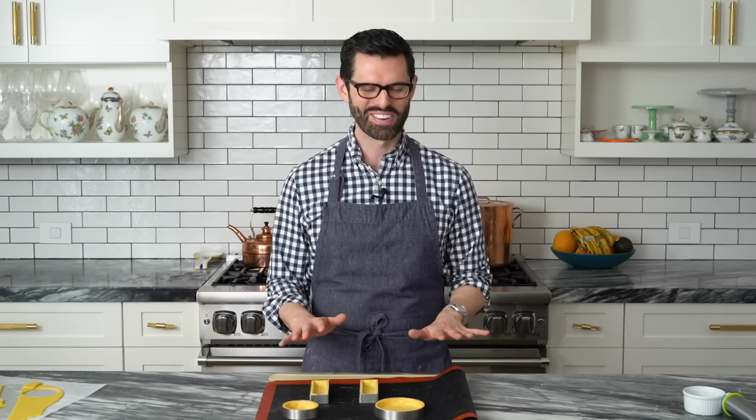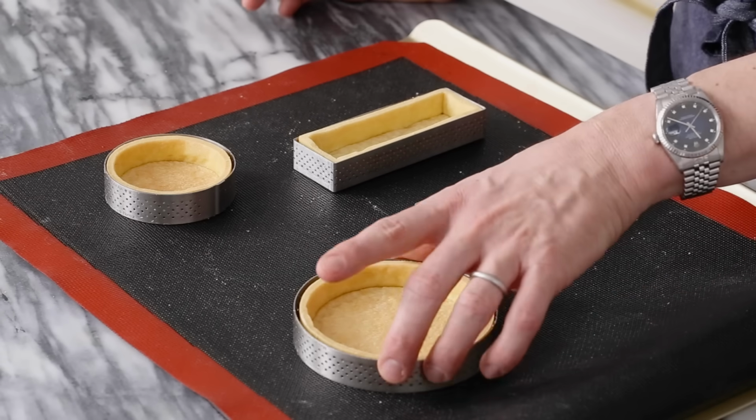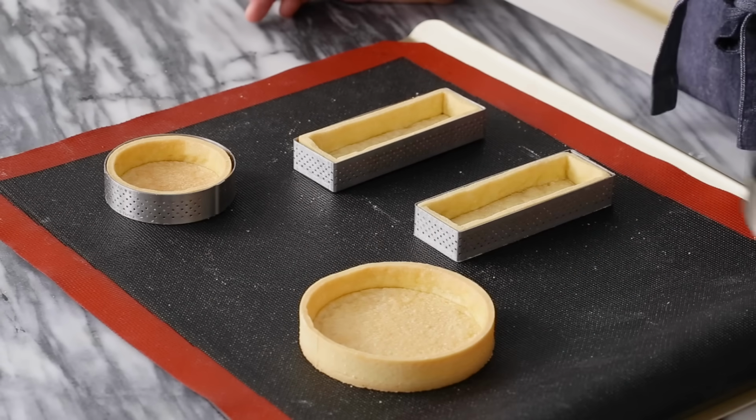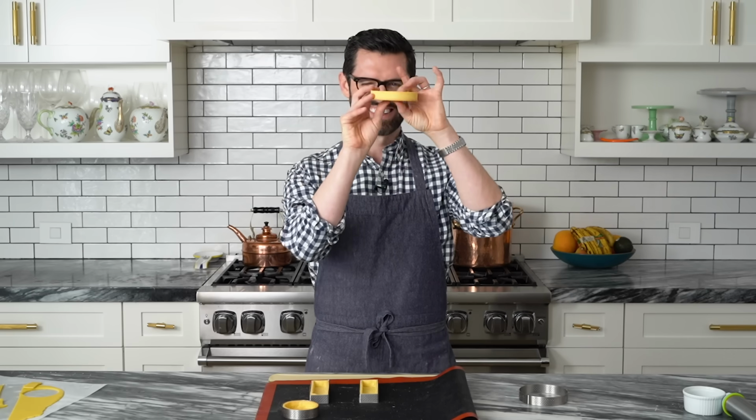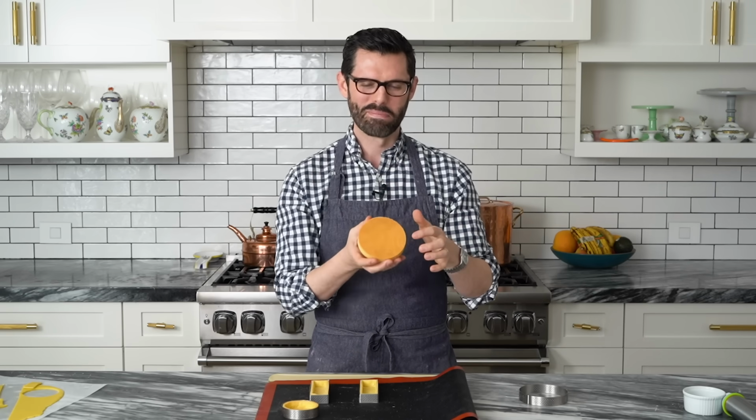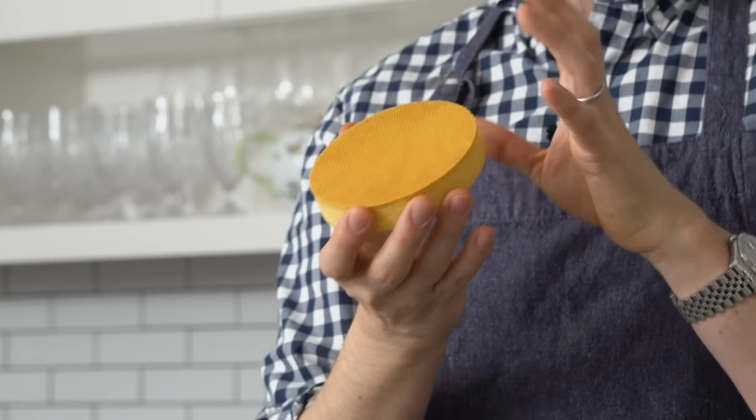I have a batch that came out of the oven and cooled down a bit. I want to show you how satisfying this whole ring situation is. So take a look at that, and then look at this. Look up, look at the sides. The bottom has that nice texture like a bakery would have.